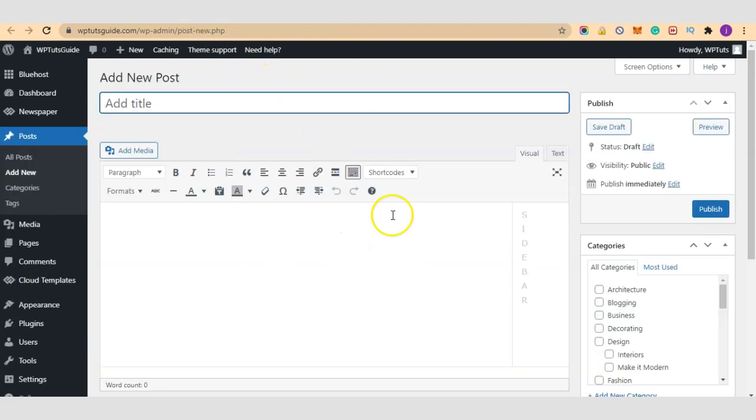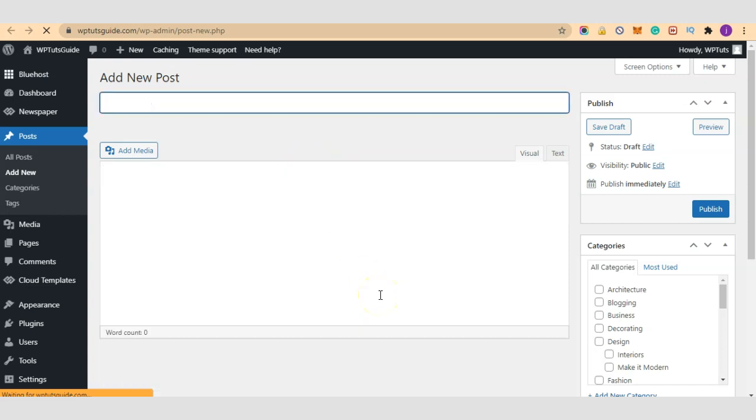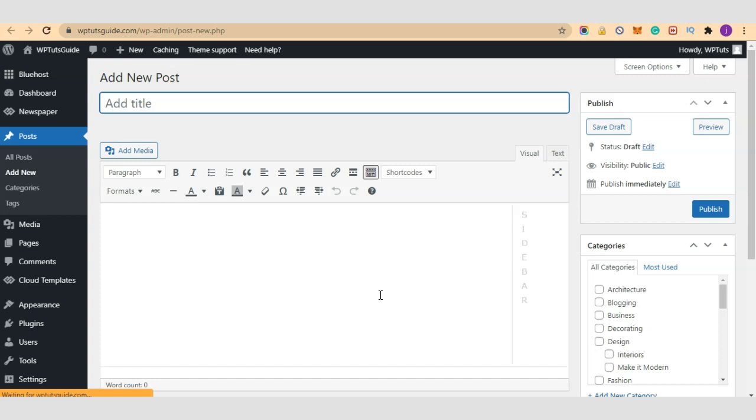So let's go into the post editor, refresh and find out if we have our justify button here. And yes, now we have justify here as you can see. So let's create a post and use this justify button on it.